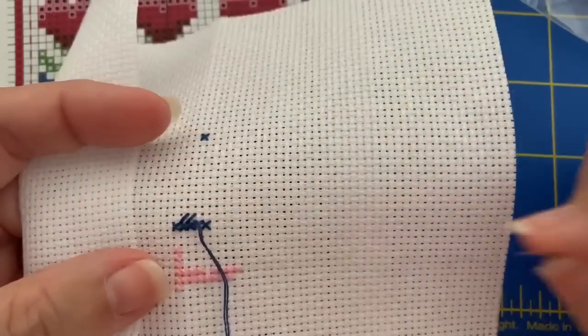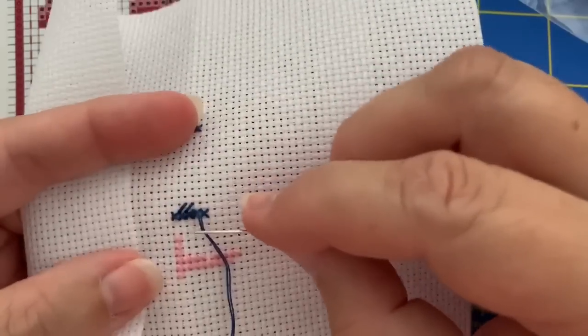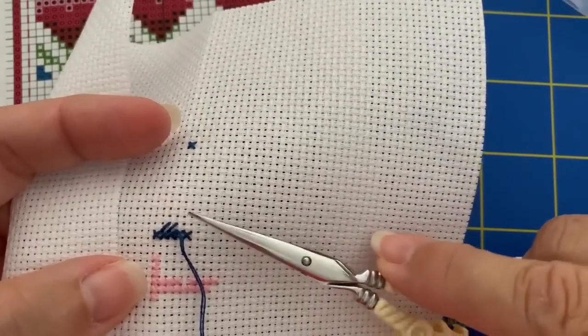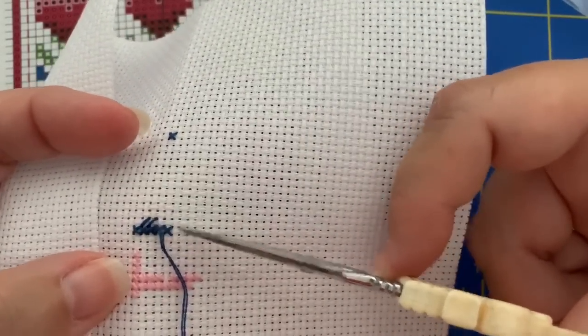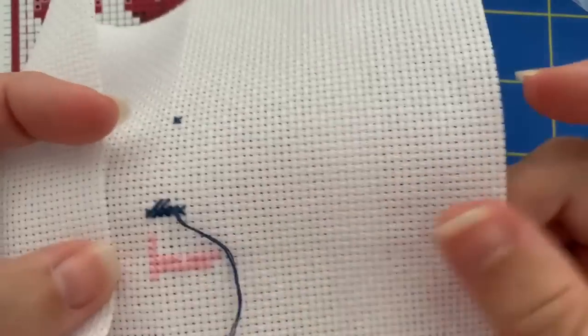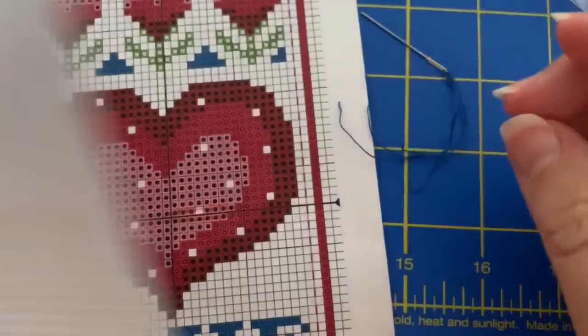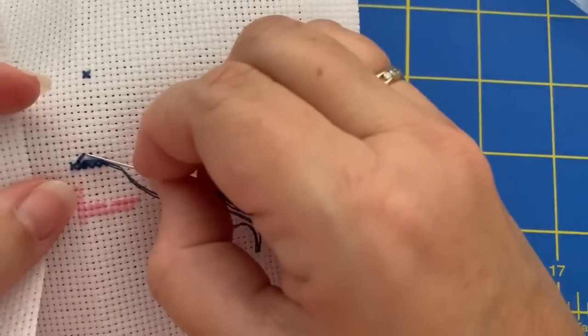There may be times when you have a lot of stitching that you have to take out. And if that's the case, then I would just very carefully, either with your very pointy scissors or with a seam ripper, so that you can just get under the stitch but not catch the fabric, cut it out. That's only if you have a lot. If I just had this to take out, I would just do this method, just taking them out one at a time.